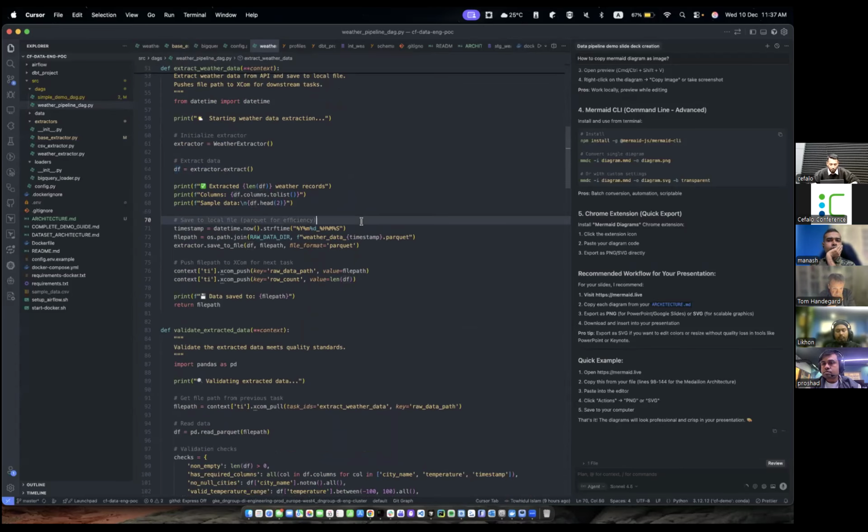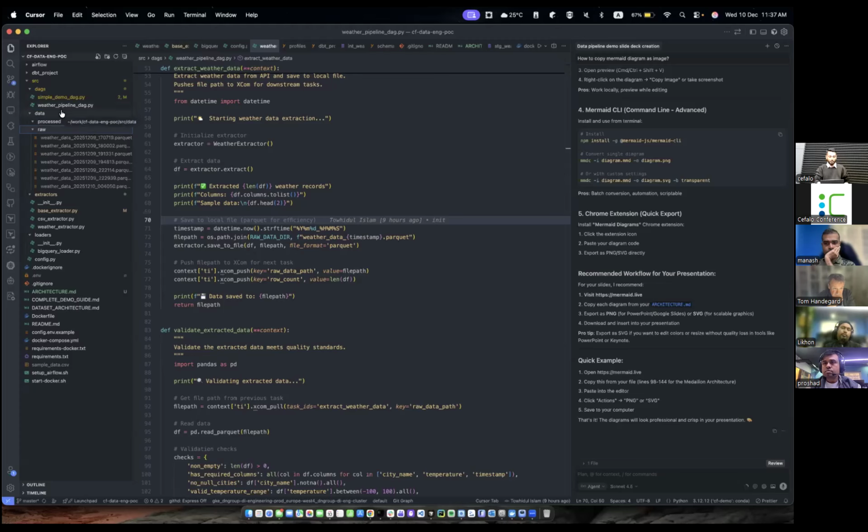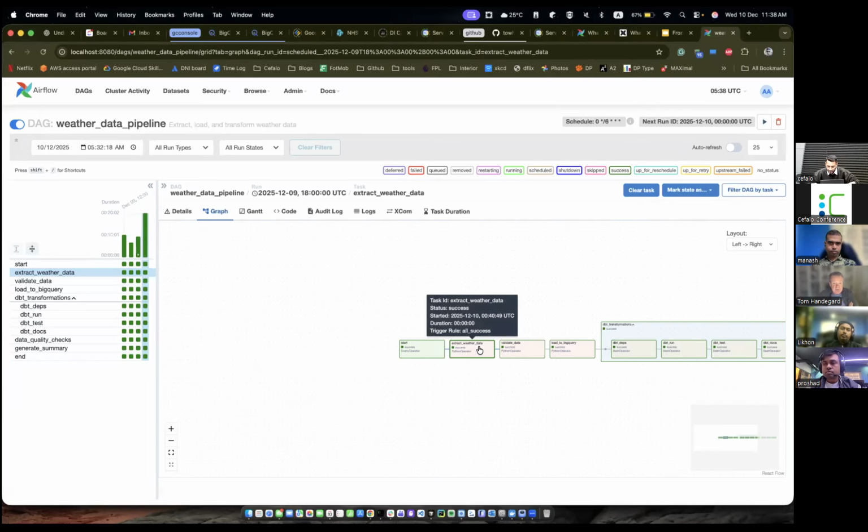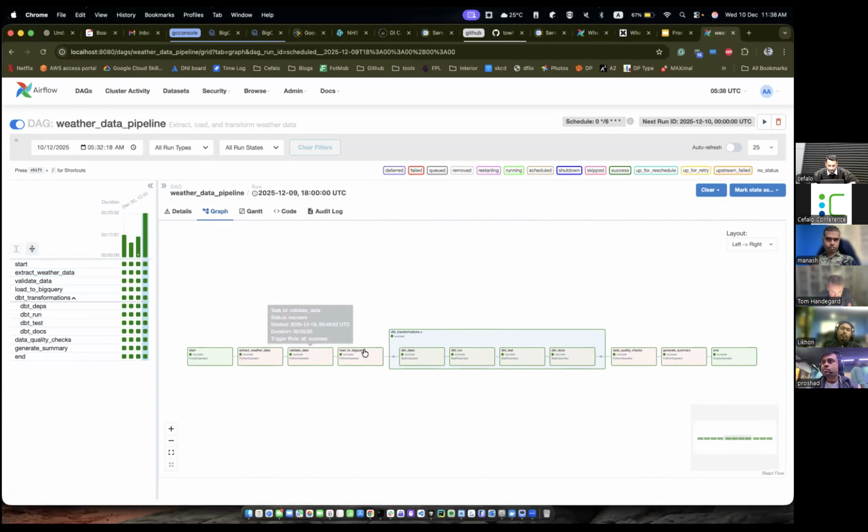So this method will have the data frame. And then what we will do, we will store this data frame as a Parquet file in a local folder. This will be under this data folder. And it will come with its own file path, and this file path will contain a specific timestamp. So you may ask how. From extract weather data, when we will be validating data or loading data to BigQuery, we will have to communicate to these files, right? But how will these tasks know what is the file path, where to look for it?